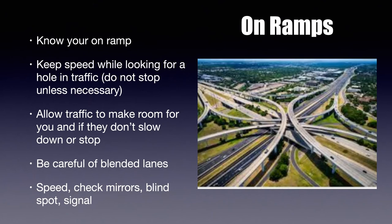But if you're checking your mirrors and you may have somebody that's saying, oh, not today, you're not getting in front of me, and then the person behind them says the same thing, you're not getting behind me, then you're going to have to slow down, find another hole in traffic, and then come out. So always leave yourself a little bit of room. Try not to stop. Does it happen? It does. It happens at times where you're going to have to stop at the end, but it's a small percentage of people, because then you're going from a dead stop into the flow of traffic. It gets to be really complicated.